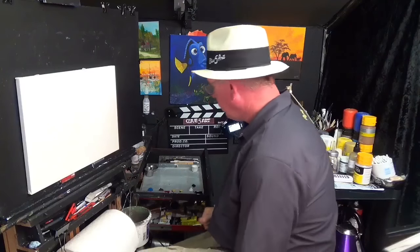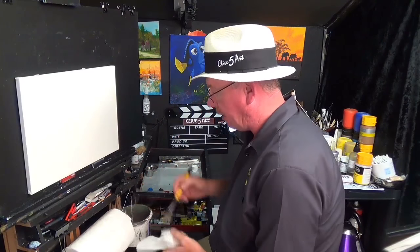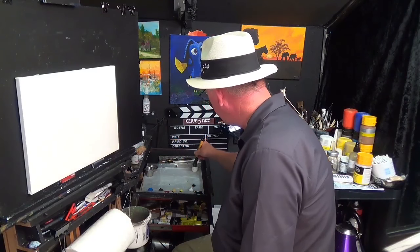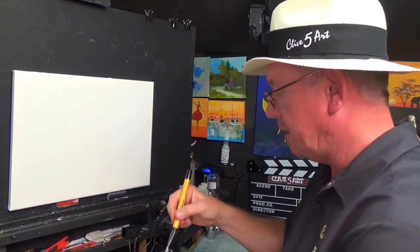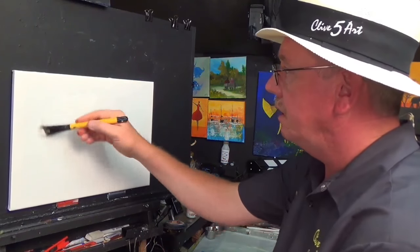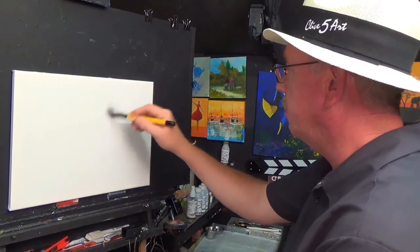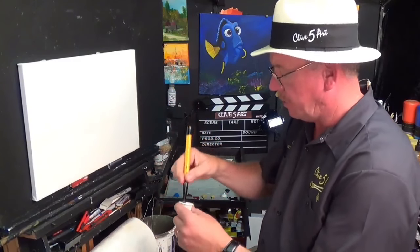Without further ado, let's get on with the painting. I'm going to put a little bit of gesso on the canvas like this. It's already been pre-coated, but I'm doing this because I want to put a little bit of texture into the sky — I want to keep the roughness and stop it going shiny. I'm only going to come down so far. I'll put a little bit of gesso on like this, and I'm going to be doing this off the cuff.